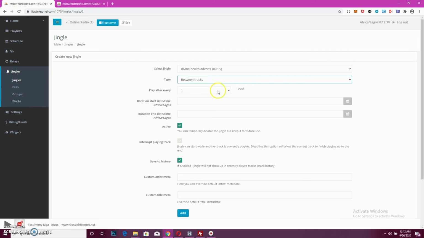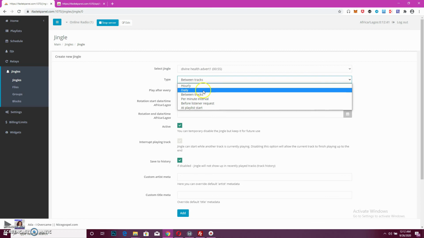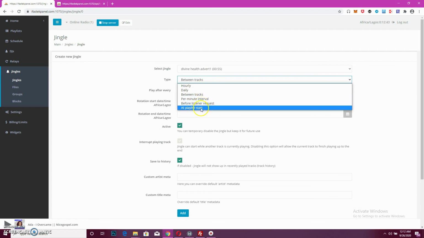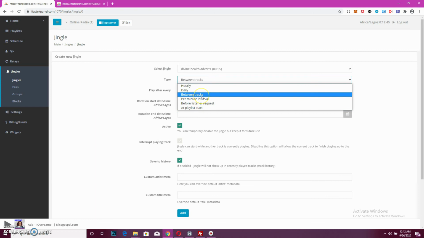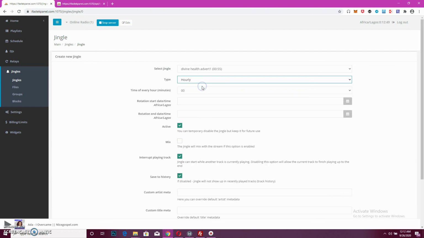If it's between tracks, you say after every 5 tracks, or so on. You can see all of them here, they are self-explanatory. So if you see hourly, you put the hour time there.